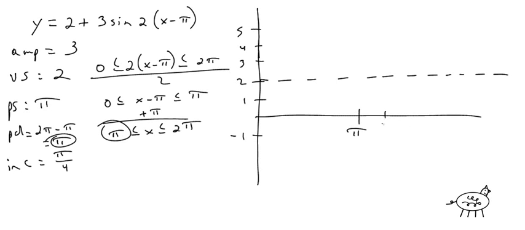And then I'm going to do 5 pi over 4. I'm going to add pi over 4 each time. 6 pi over 4, which is 3 pi over 2. 7 pi over 4. And 8 pi over 4, which is 2 pi. Okay, there we go. It's between these two values, pi and 2 pi. And sure enough, between pi and 2 pi.